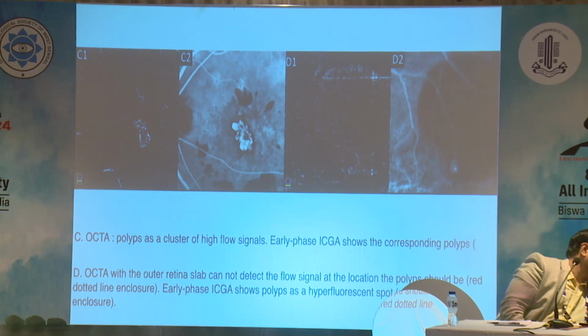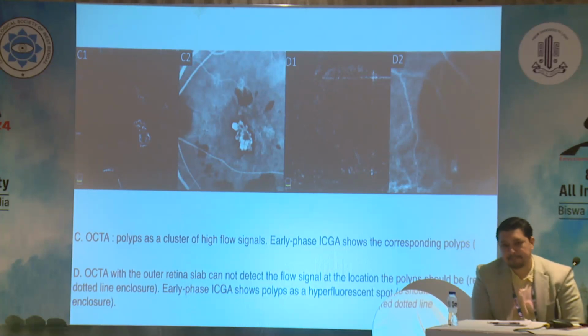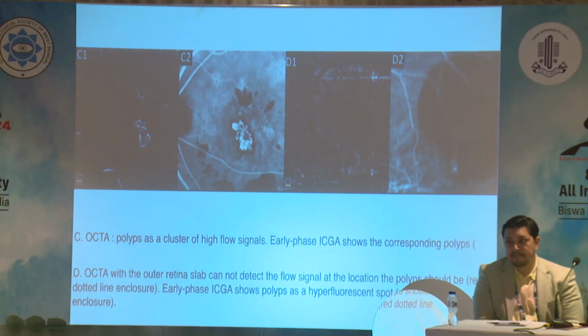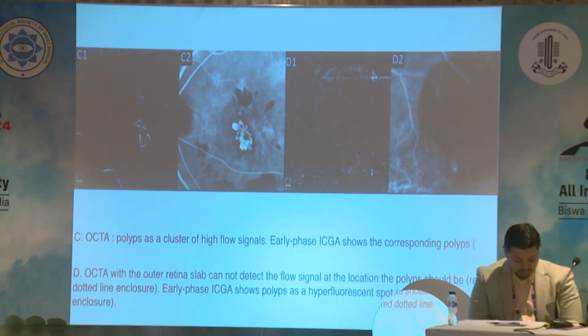So these are the other patterns which can be seen on ICG. If you can see in this C2 picture, there is a very clear cluster of polyps which can be seen. However, again, if you do an OCTA, then there will be presence of these polypoidal lesions as small white lesions or half circles which can be seen because of the limited blood flow. So the last picture is again showing a small polyp, however, since the blood flow in small polyps is very less, we can't see any well-defined pattern on the OCTA images.